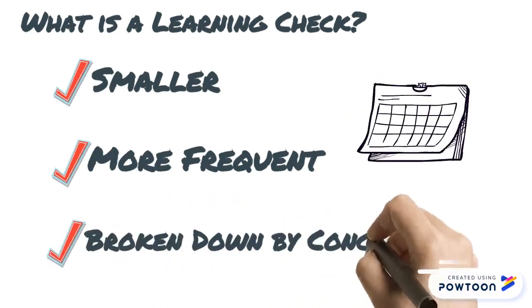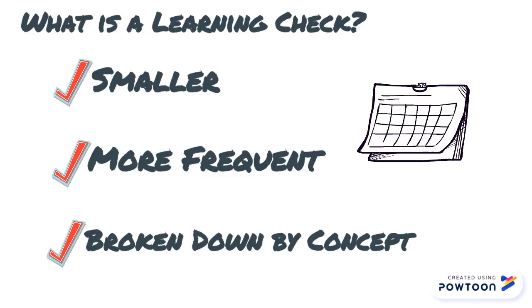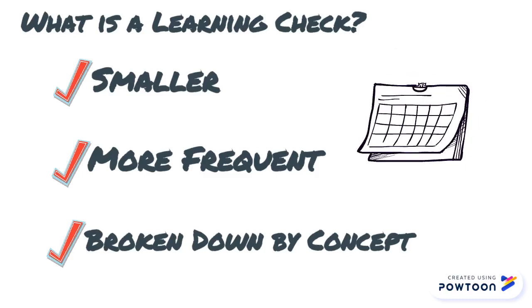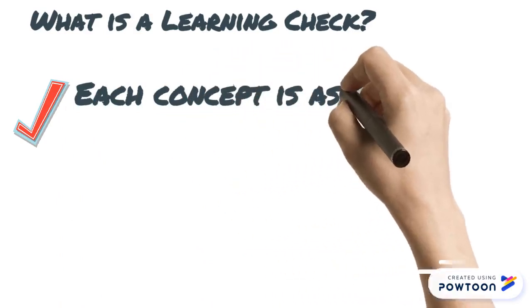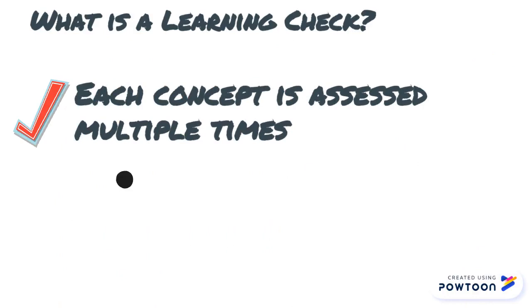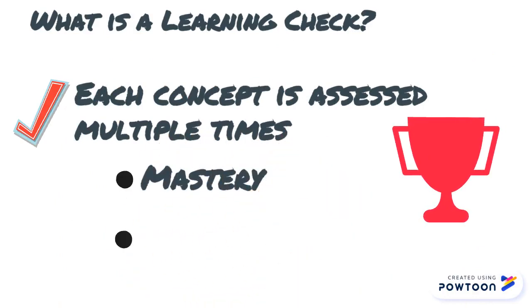As we progress through the curriculum, students are aware of our learning goals. On a learning check, students will be assessed on multiple learning goals multiple times. That brings me to the idea of multiple assessments. Learning checks assess the student's understanding over time. They'll be assessed many times over the same concept, thus improving mastery and retention.